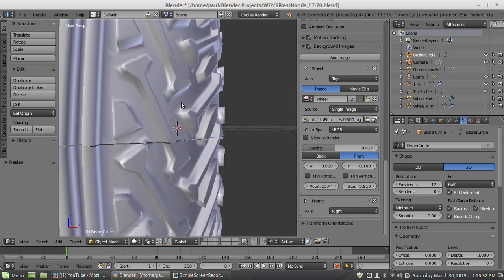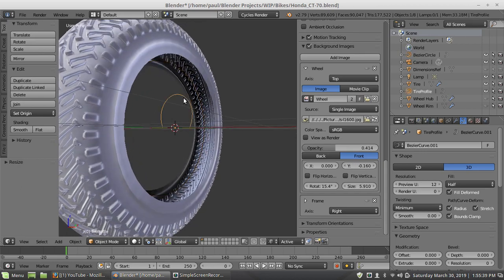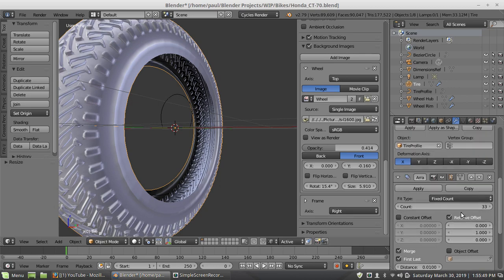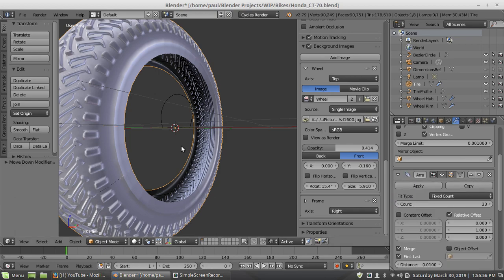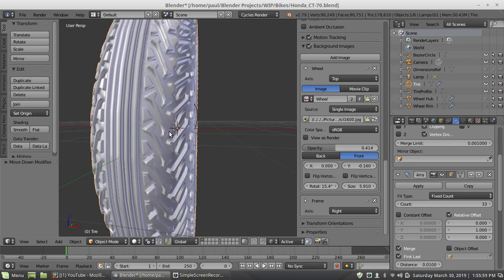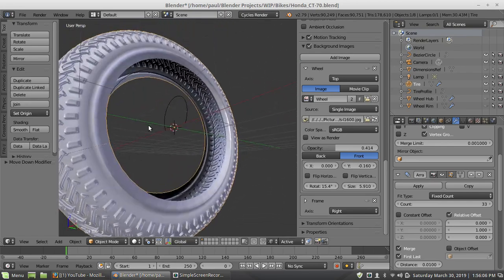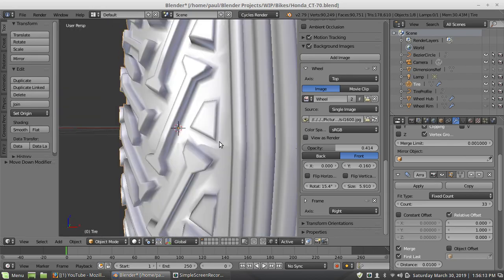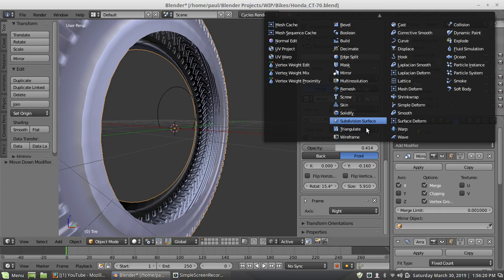Where is it? Oh, it just moved to a different spot. Stack order? Could it have been that simple? Okay, that might have been just that simple. It was the stack order, because it looks like that little tiny hairline gap's gone now. Good. And to be sure it is gone, I'm going to throw on the smoothing, or subdivision surface actually.